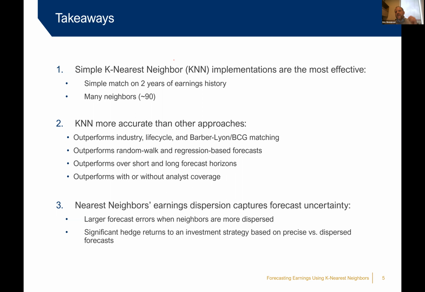We find that if the neighbors' future earnings have a wider interquartile range, then the forecast is more uncertain, and we don't perform as well. Whereas when the neighbors' future earnings are less dispersed, with a tighter group of forecasts, then our forecasts perform better. So if a human analyst was going to take the input from our model as a tool, they might want to rely more heavily on it when the neighbors are less dispersed. And that's a good suggestion.